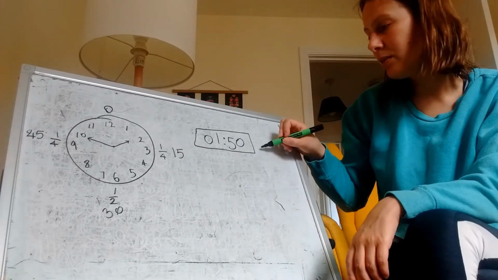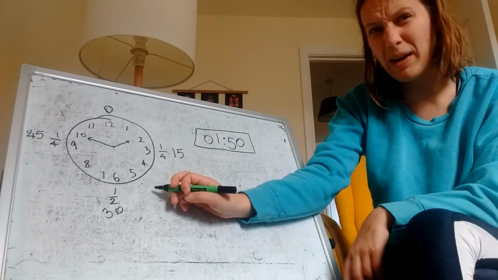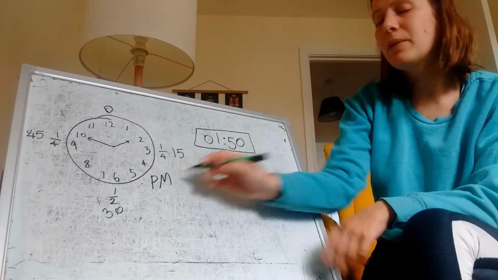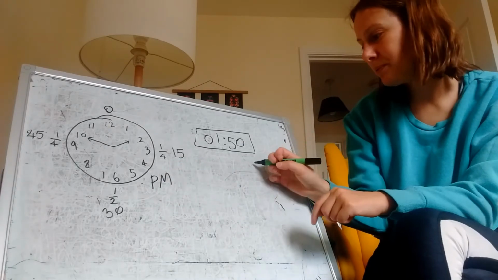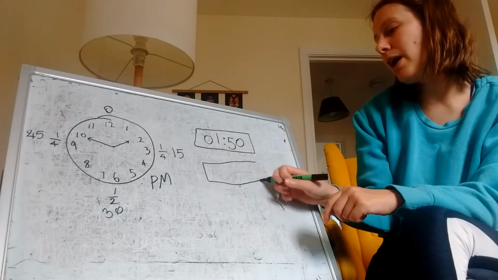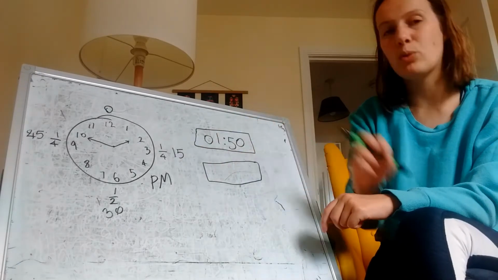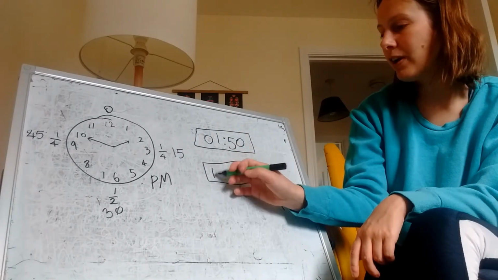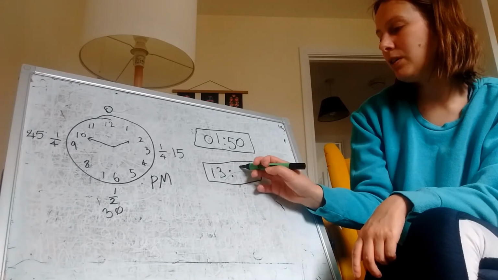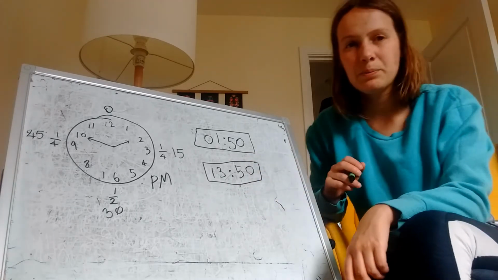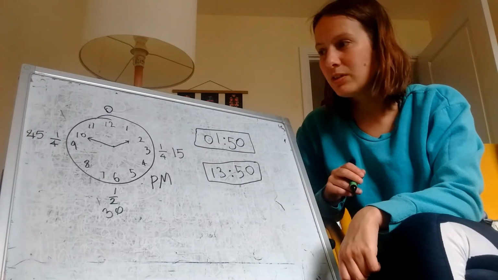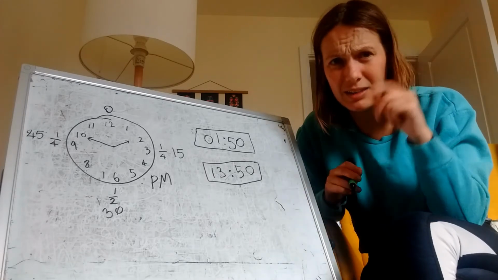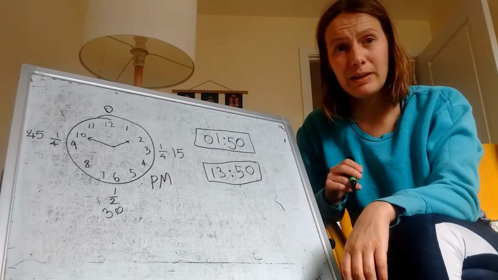However, that would be if it was AM, always morning, AM, that's how I remember it. But I'm going to say we're in the afternoon, it's PM, past morning, if you remember it like me. And we convert between AM and PM by adding 12 to our hours number, by saying it is 1 add 12, 13, 50. Now, all of these times say it's 10 to 2. And that can be a bit difficult to wrap your head around, but I really, really recommend practicing.